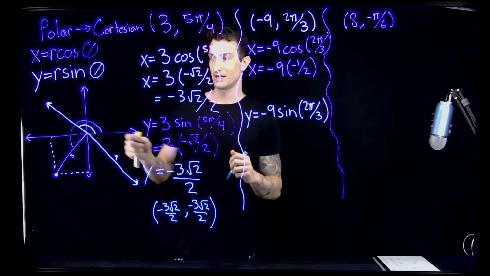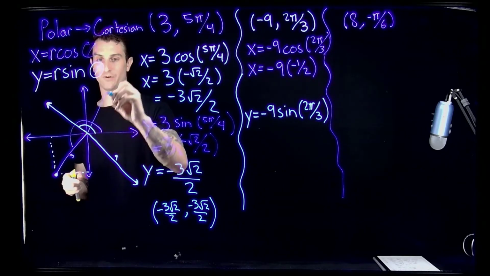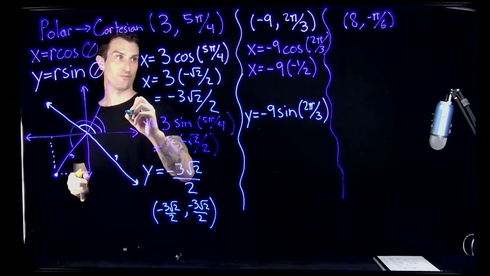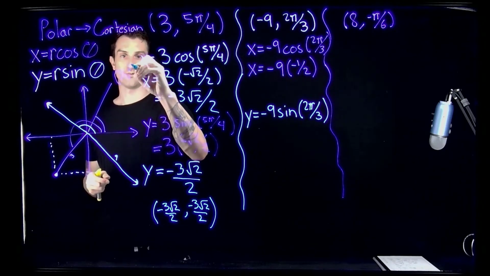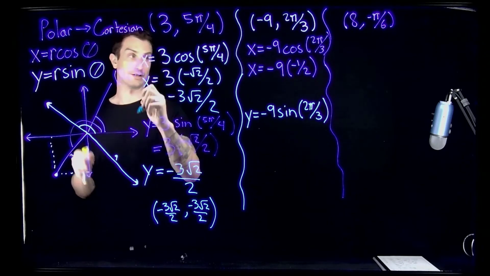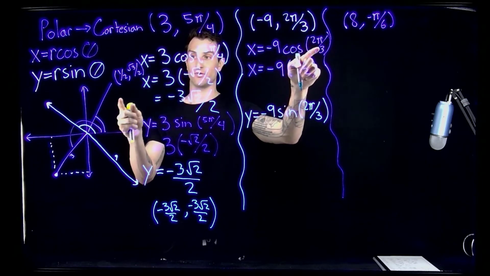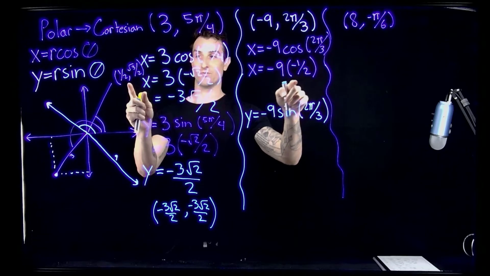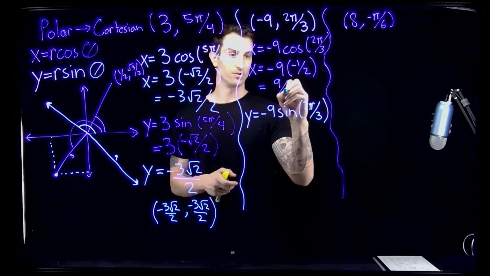Right, so again, the reason is here, I'm just going to draw the first quadrant at pi over 3. So this is the reference angle that we need. We have a value here of 1/2 and rad 3 over 2. So if I flip into the second quadrant, which is where this 2 pi over 3 is, we end up with a negative 1/2, and we just end up with 9 over 2.